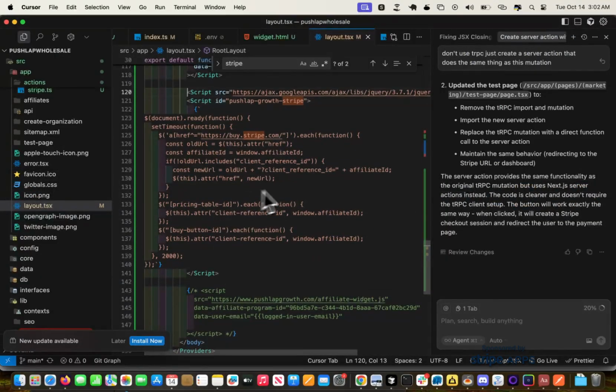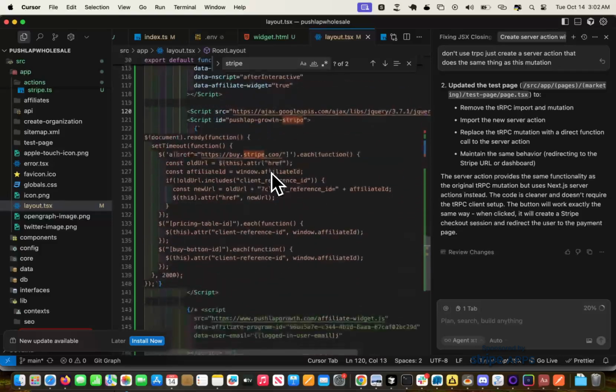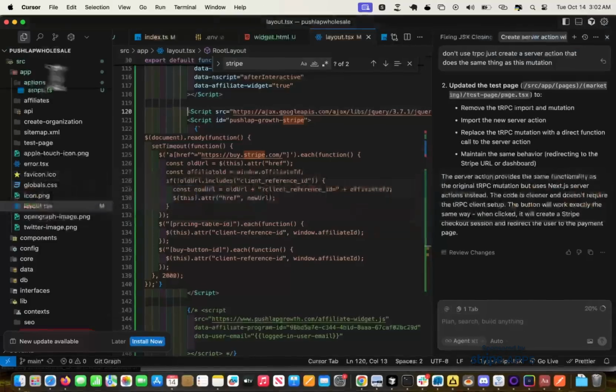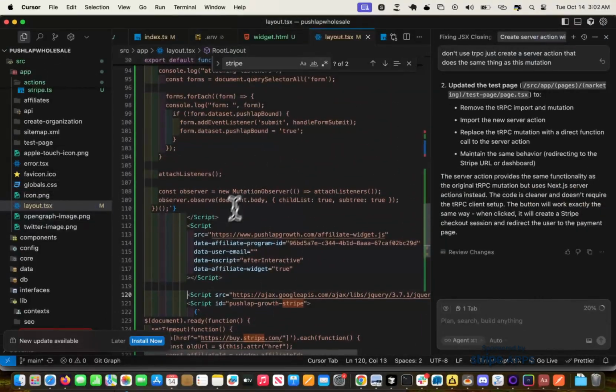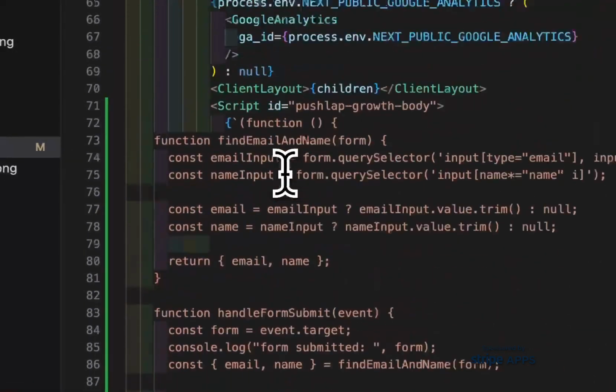So client reference ID, buy.stripe.com. Didn't append that. I don't think the script is getting loaded properly.